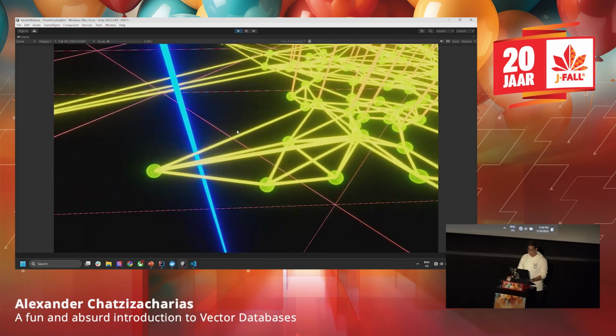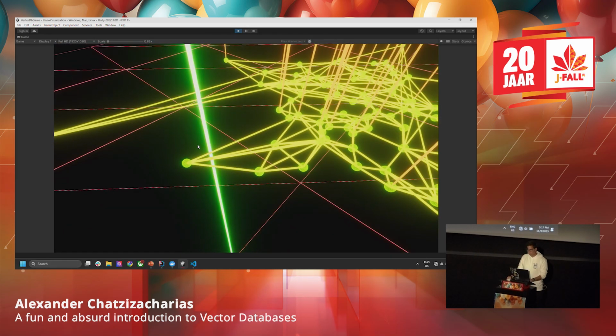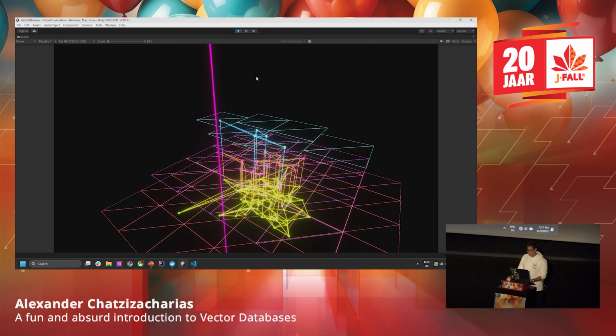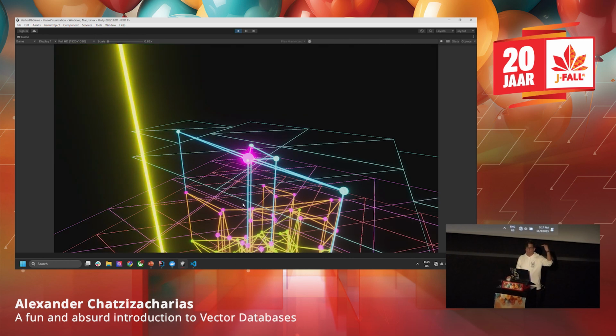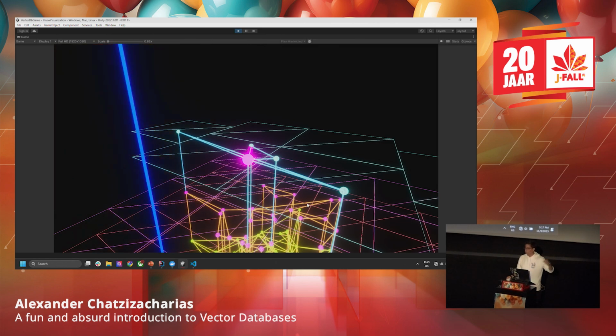Then if you do a search, and let's say the search is here somewhere, that means that this is the object that you want to find. The database will start searching from the same entry point always. It's always the same on the topmost layer. And then it's going to try and find the closest vector to your search.